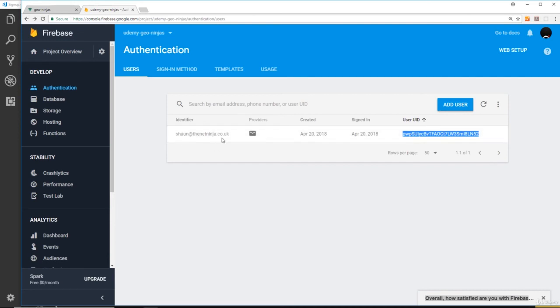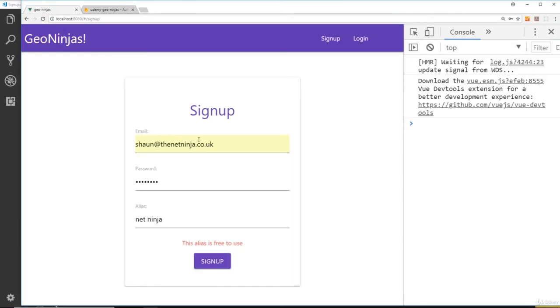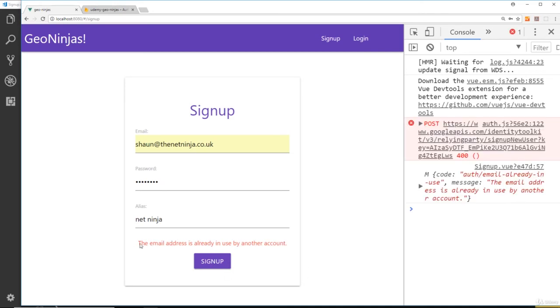Okay, so what happens if I try to sign up with this user again? Well, let's give this a whirl. We'll go back over here, use the same credentials, and we'll sign up. And first of all, we'll get the email address is already in use by another account. So we have to use a different email address. So that's cool. It's doing that kind of authentication.